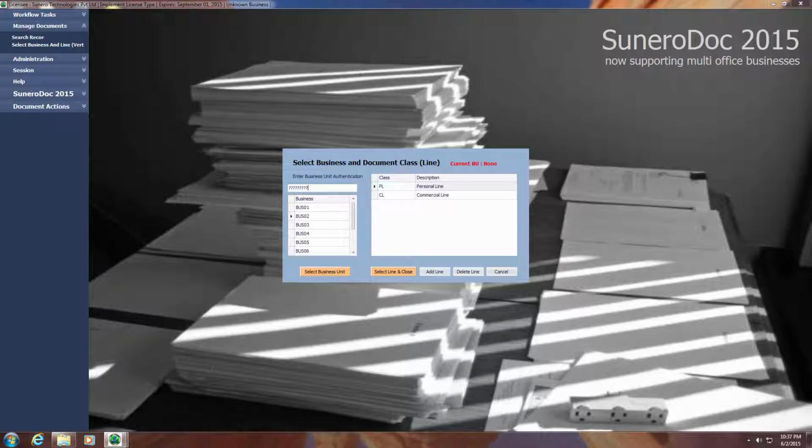This screen comes up in response to a click on this link, select business and line. SuneroDoc lets you manage records of multiple businesses. Businesses are created in SuneroDoc by superadmin.